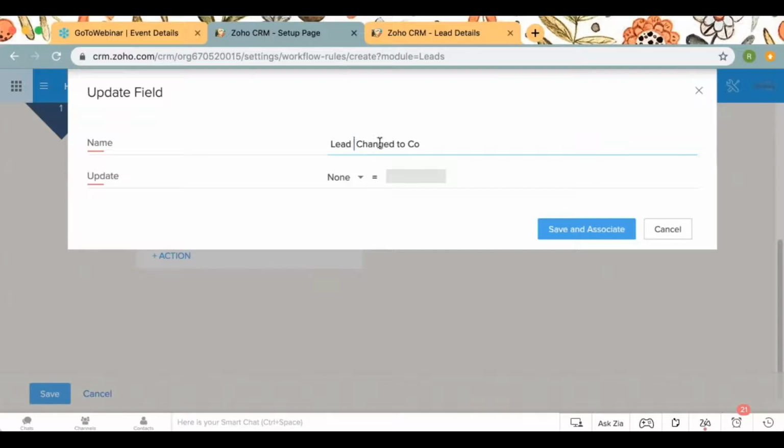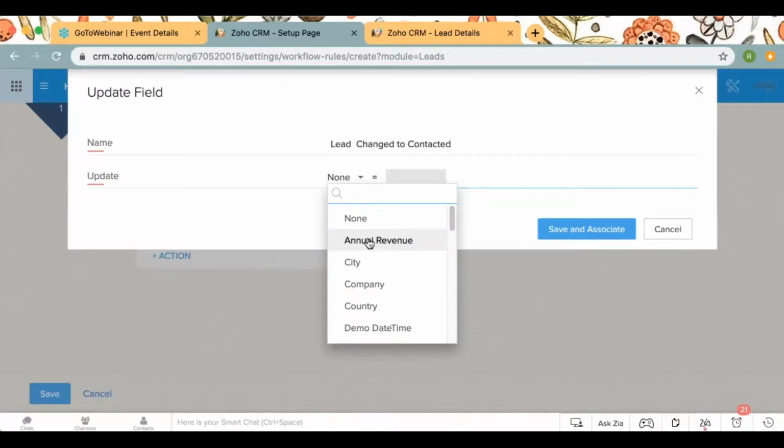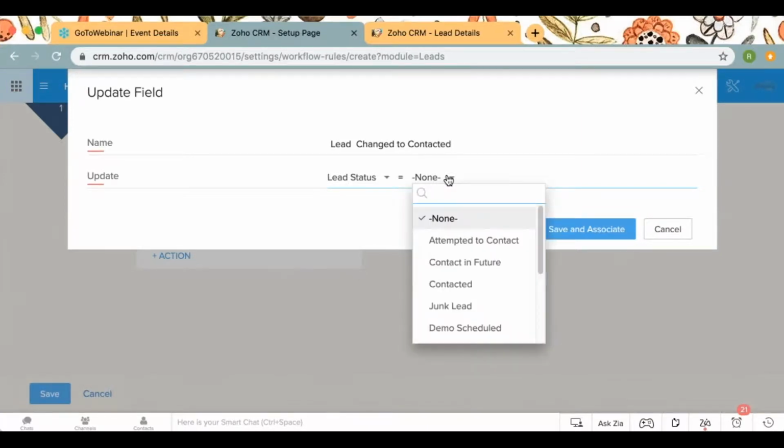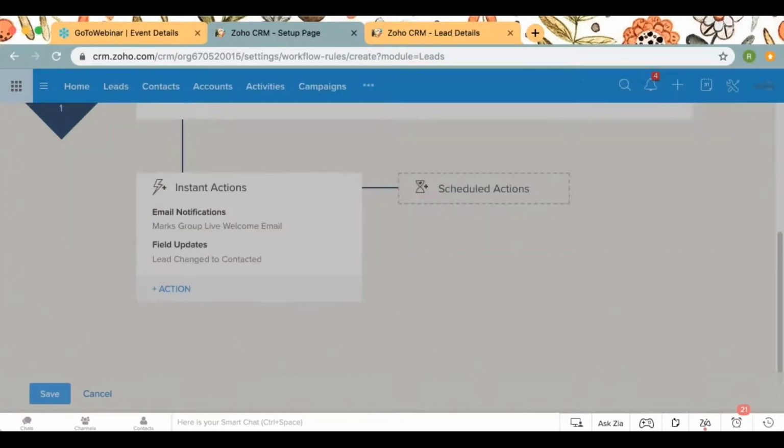I'll just take out status for clarity's sake. Contacted. All right, and then it will give you a drop-down menu of which field you want to change. You can search up here in the search bar, or you can roll down the menu. I'm going to do lead status, and then it will automatically populate what are the options, and I will say go ahead as contacted. Save and associate.